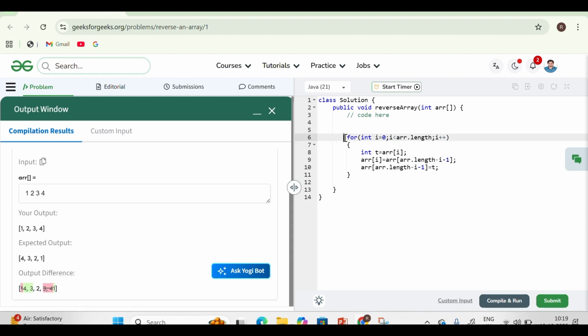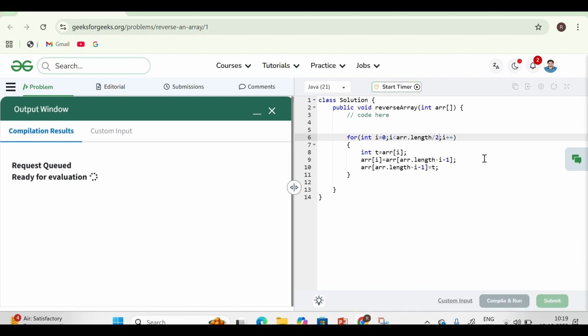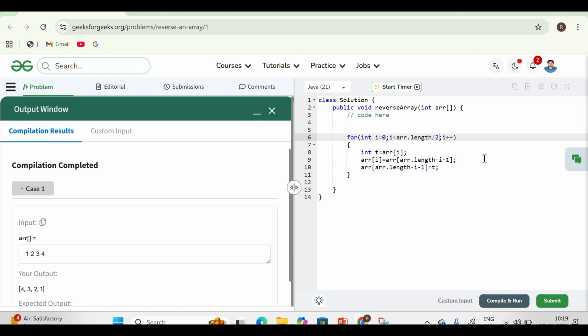As I have told you, if you traverse throughout the entire array, then your output will be the same as the initial array. I am giving you a task to do a dry run and see why it comes so if we traverse through the entire array. But if we divide by 2 here, then you can see that your code will run successfully, and then submit this question.